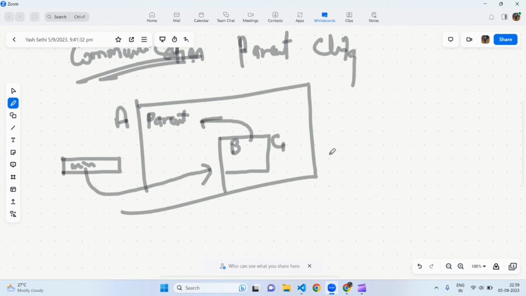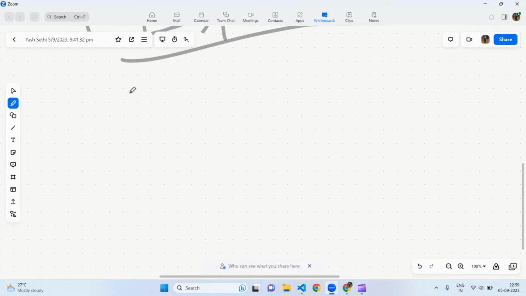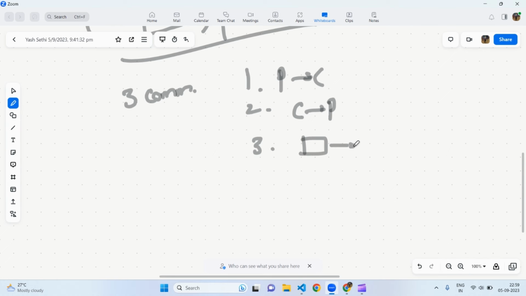In LWC we have three types of communication. The first one is parent to child, another one is child to parent, and the third one is the communication between two independent components, correct? When we say independent, it means neither this component is used in that component, nor the other way around.